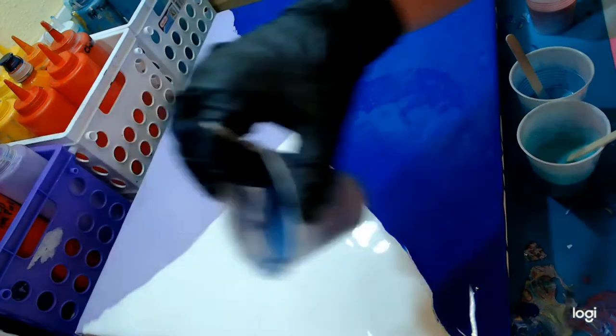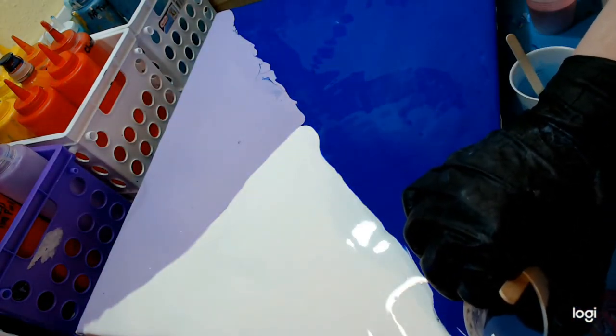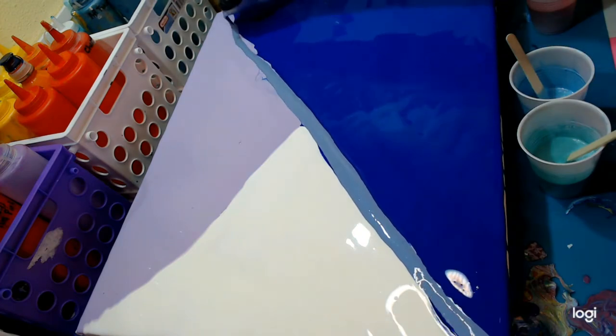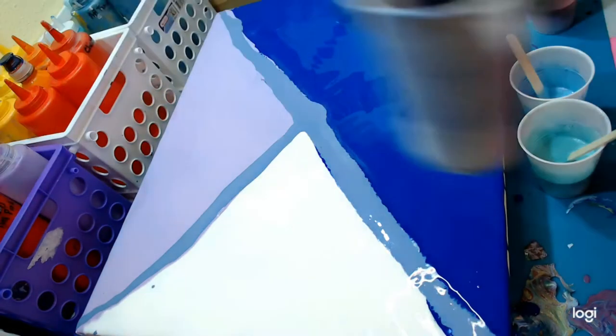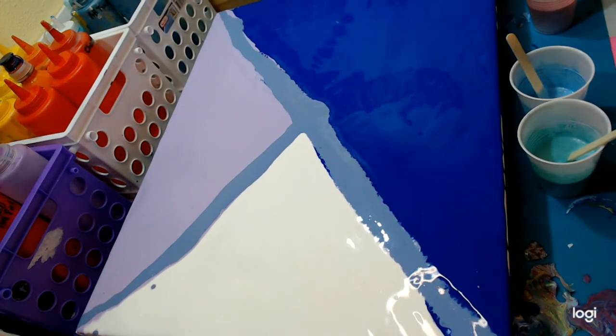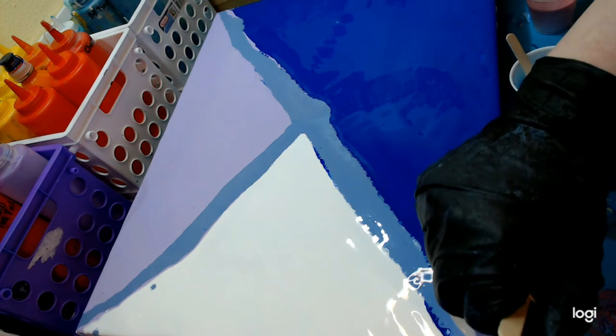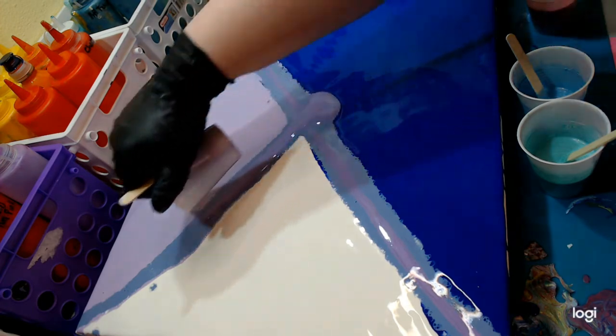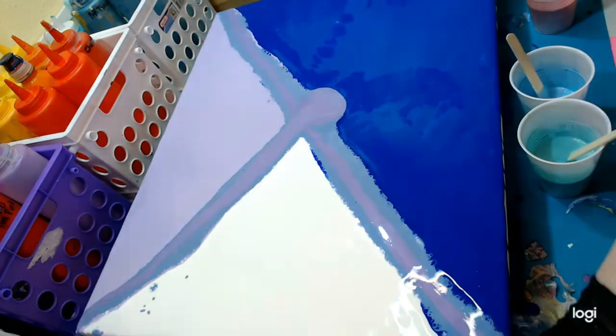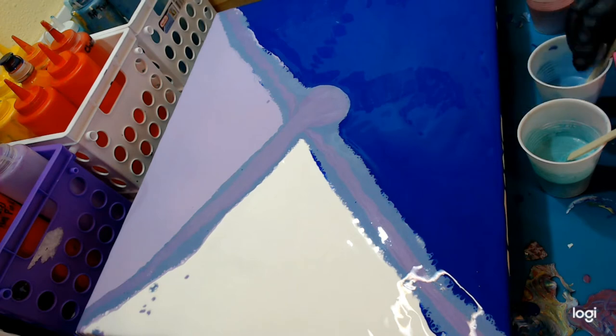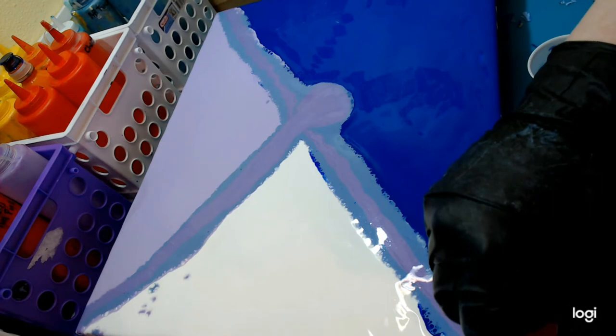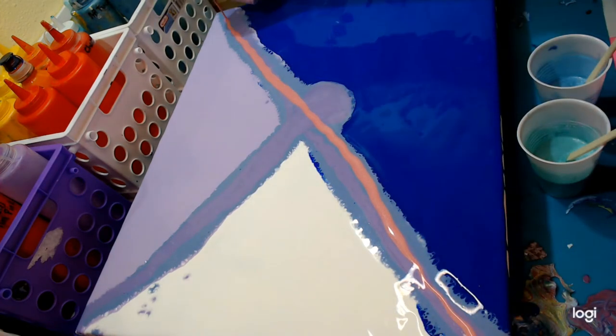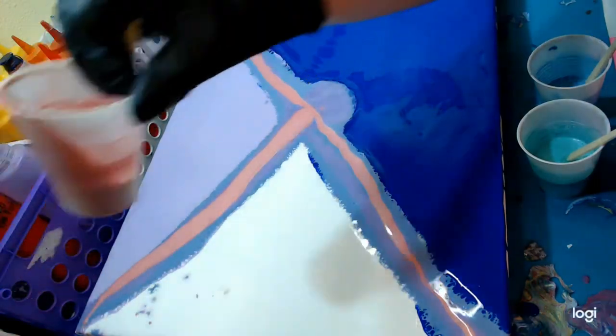This first color, the phthalo blue, is the only color I put silicone into - I put two drops of treadmill oil. I'm pouring out a little bit more than I intended to. Just for a thought for next time, I probably should pour out about the same amount as I poured out of the purple, but I poured a little too much of that first phthalo blue. That's okay. Just pouring in the diagonal across and then a little bit across the white and lavender, pouring a little bit of each color.